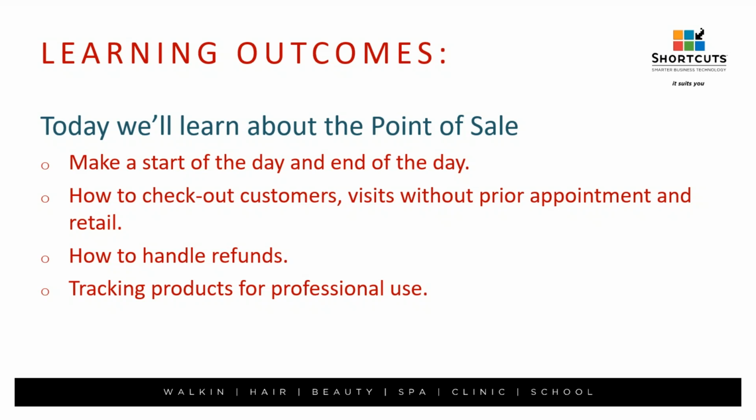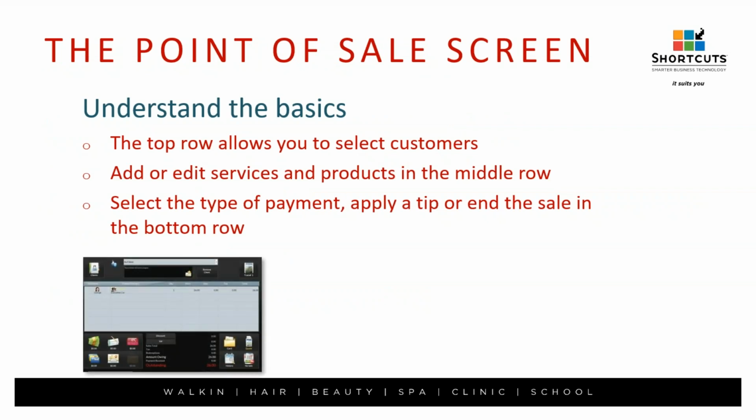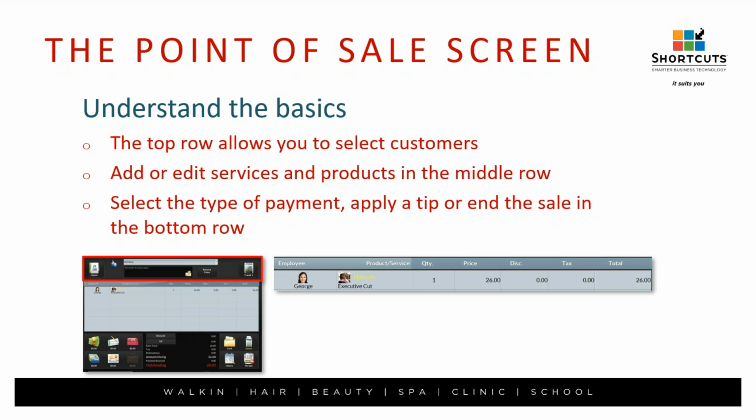So we're going to learn how to do a start of day, how to handle transactions, how to handle refunds, and even how to track professional products. So the point of sale window in Shortcuts: if you're new to the system or it's been a while since you've looked at it, it's divided into 3 rows, a top row, a middle row, and a bottom row.